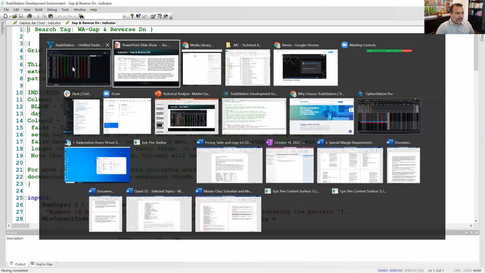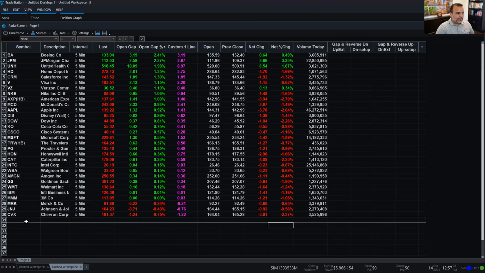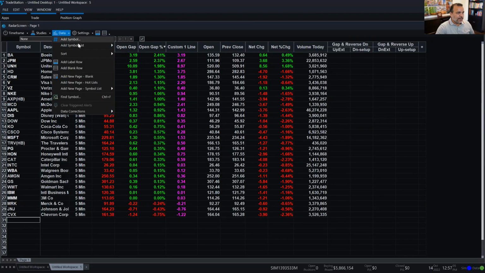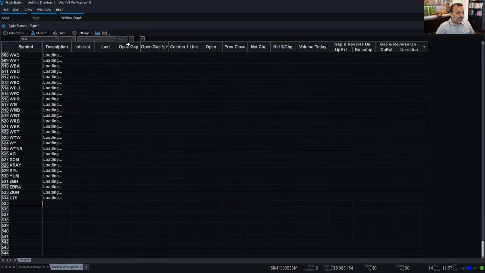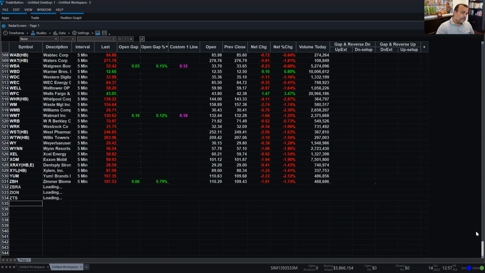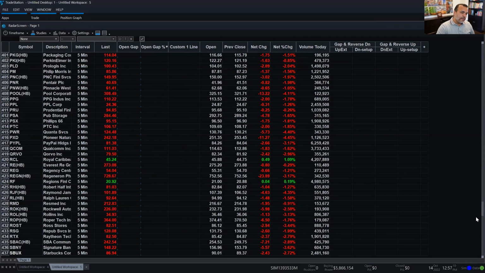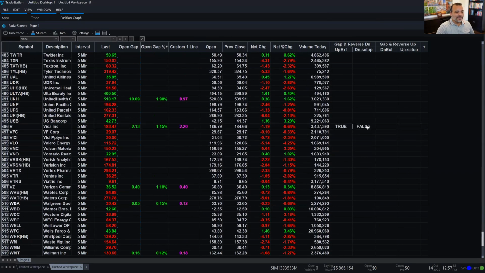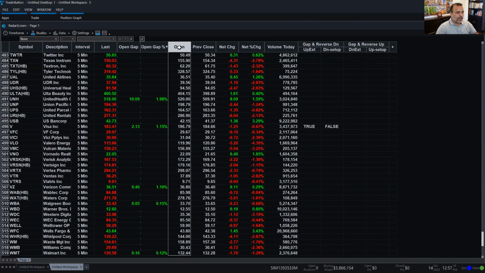Okay, we can make some sense out of that, right? So if I go back here to my TradeStation, let me insert a bigger list of symbols. I'm going to do the S&P 500. Oh, here's one. True, false. So we have Visa. Let me remove some columns from here.